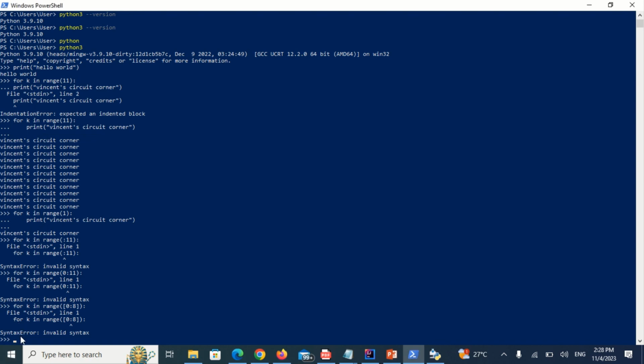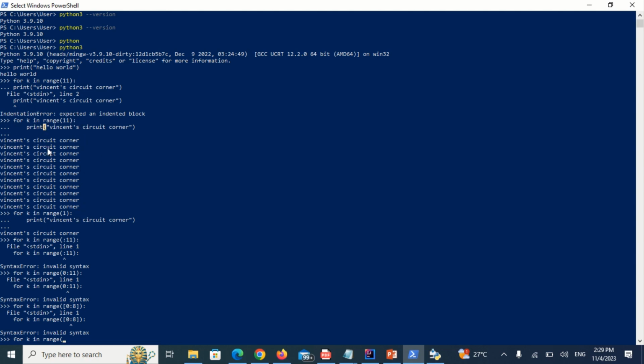Here we write our for loop. So we write for k in range. Now we want to start from a certain number to another one. Remember when I said for k in range, we wanted to print 10 items, right? But you put 11. You found that the for loop prints 11, and this is a mistake people make.